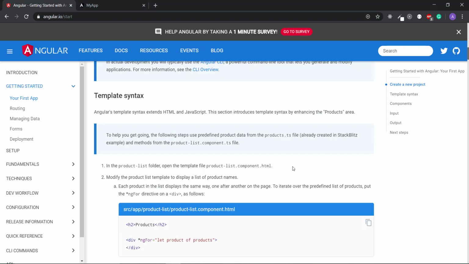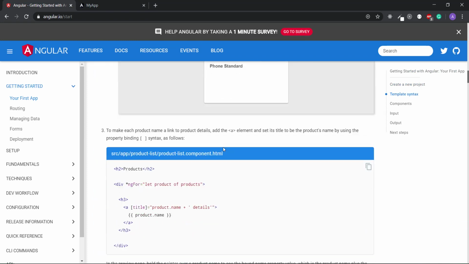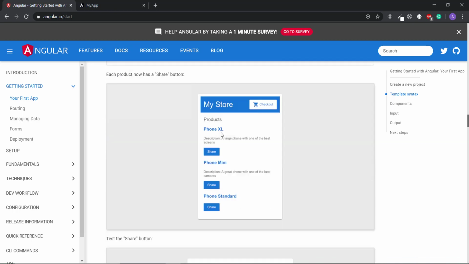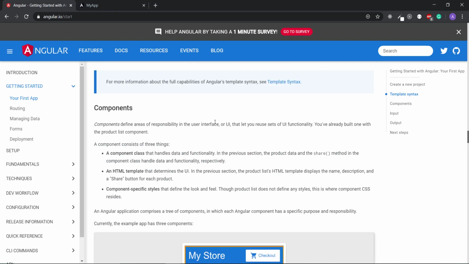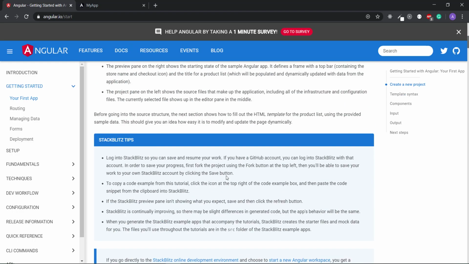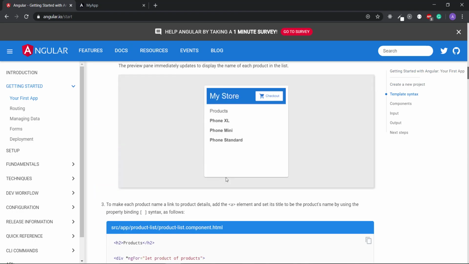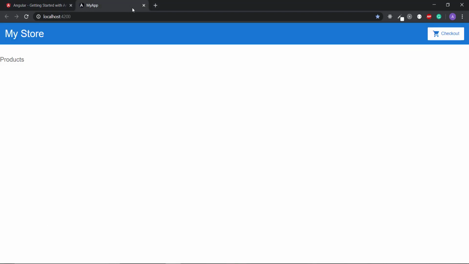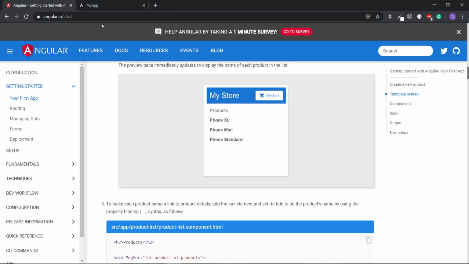We would be proceeding further with what they have provided on this site, how they are rendering different product lists and how they are showing different options on the screen. And let's start with that. So first of all, what they have is a list of products. So you'll see how you can load a list of products instead of this static products header over here. So let's start with it.